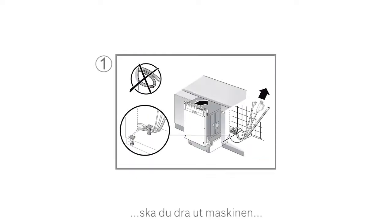As a first step, pull out the dishwasher and check that the inlet and outlet hoses behind the appliance are not trapped or kinked. If the dishwasher is built in, you will need to access the cupboard from the side. If you are not sure how to do that, please follow the mounting and installation instructions of the dishwasher.